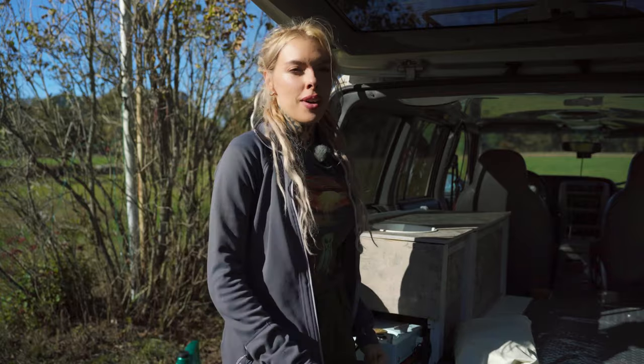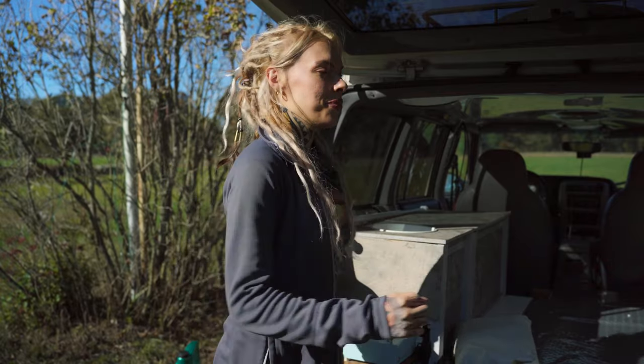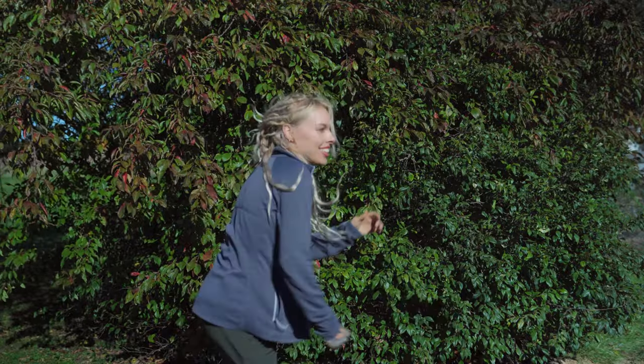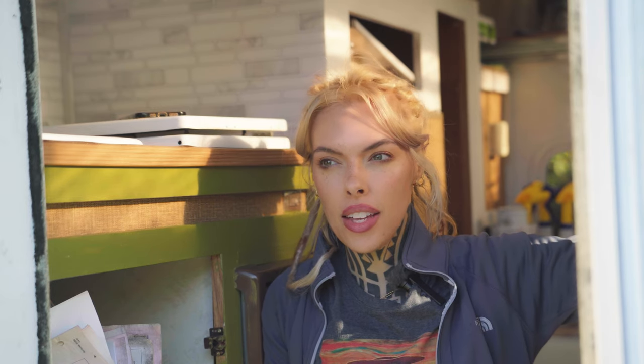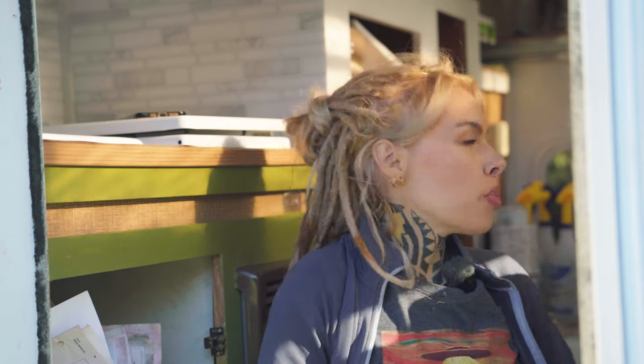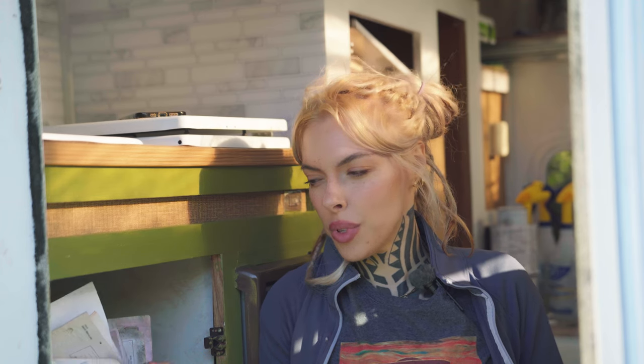Mr. Rogers' Neighborhood style — come on, let's go check in on the camper. Back in the camper front. I got the kitchen pretty much done, re-sealed the roof again, and now I'm going to start reattaching all my cupboards. We're sorting out the crank situation — took it apart, I don't know what's wrong with it honestly. I'm just going to figure it out and let you guys know after the fact, because we've had enough problems.